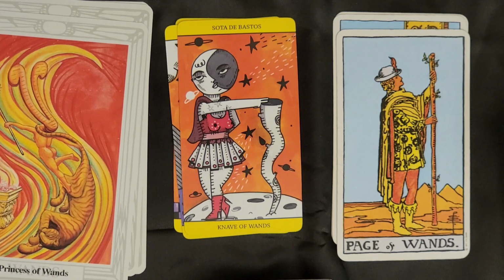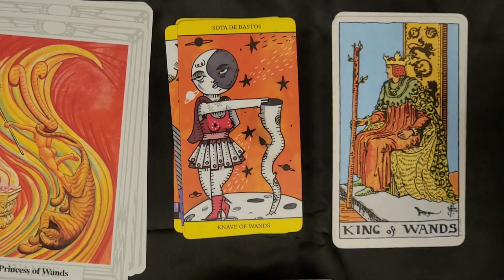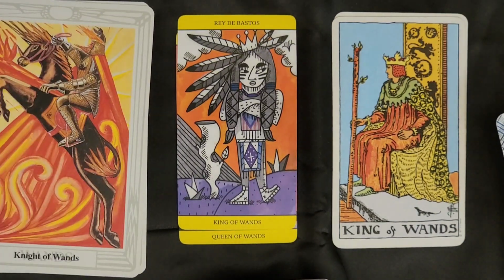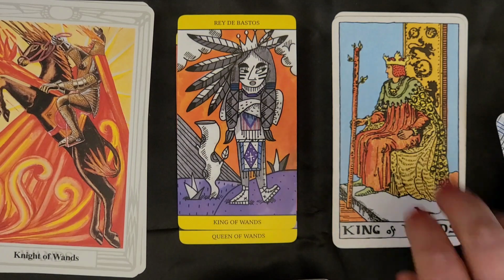The Knave of Wands: a faithful and loyal person, emissary, a stranger with good intentions, a consistent person. In the reverse, indecision in proceeding, resistance, instability, a gossip, and displeasure. Then we have the King of Wands: honest and conscientious person, friendly, educated, fatherly. In the reverse, severity, austerity, dogmatic, deliberate, somewhat excessive and exaggerated ideas.